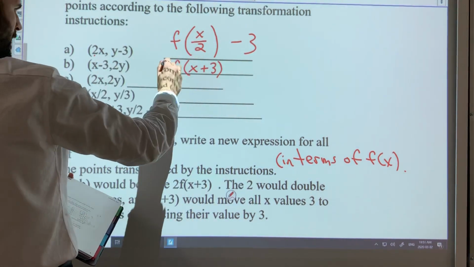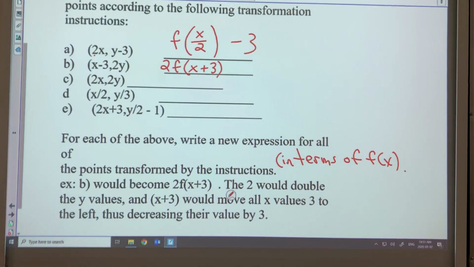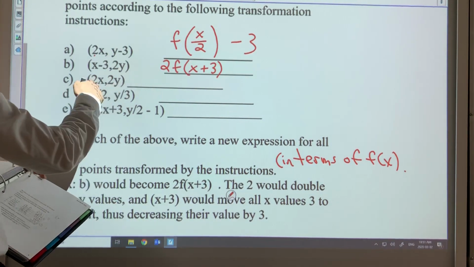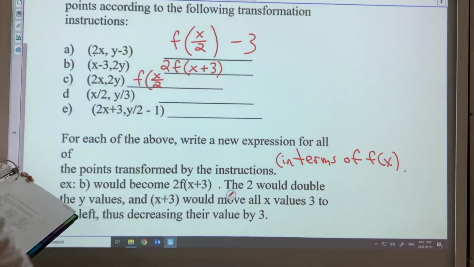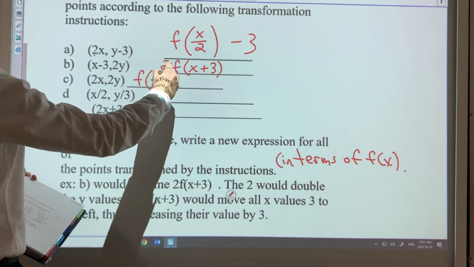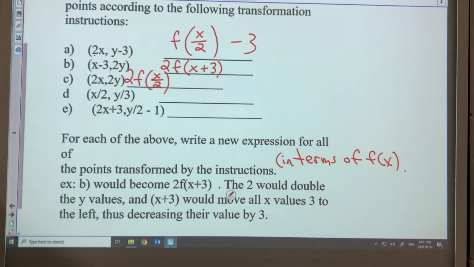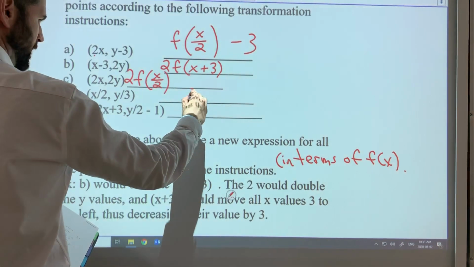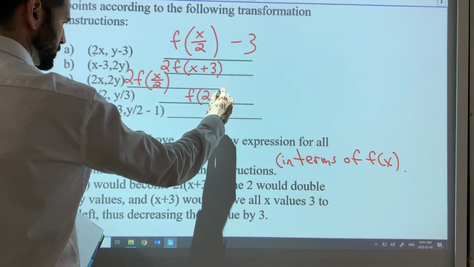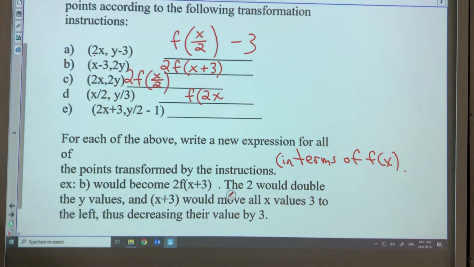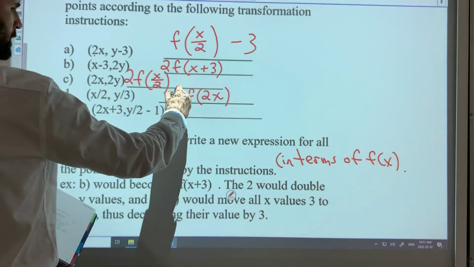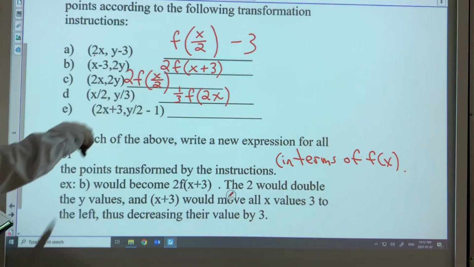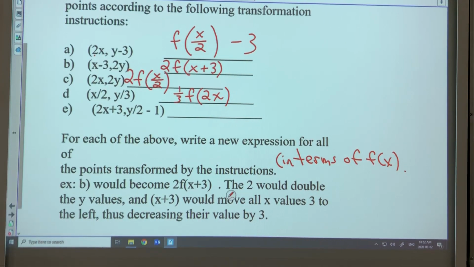And then 2 times y, well, that number goes in front of the f. So there we go. This one here, always the opposite. So if it's multiplying by 2, you're actually going to be dividing your x value by 2. And then that's it for x, and then 2 times y, so 2 times f. Okay, it's dividing by 2 on the x, so that actually means that we are going to multiply by 2 in the original equation. No other transformations. And now, y divided by 3, so that would have meant that there was a 1/3 here, because you just multiply your y values by whatever's in front. That one was a bit trickier.